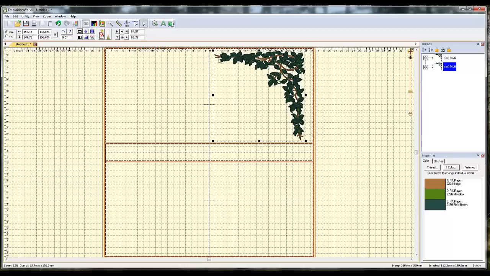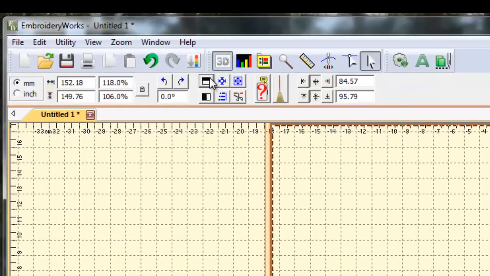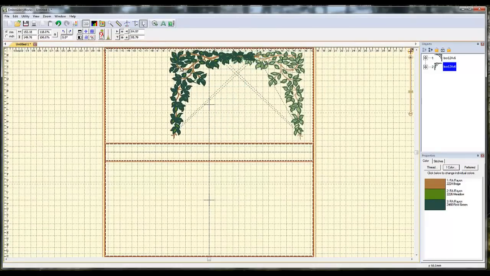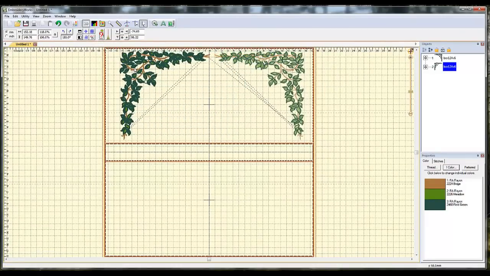So what we want to do is mirror image this one. If we look over here in our object tree, we've got the two designs. We want to select the second design and then move over to your toolbar up here, and you want to flip this design horizontally. And see what it's done is it's actually mirror imaged the design. And then I'm going to left click and drag on my flipped design, left click and drag it over until I've got it just about even with the other one.